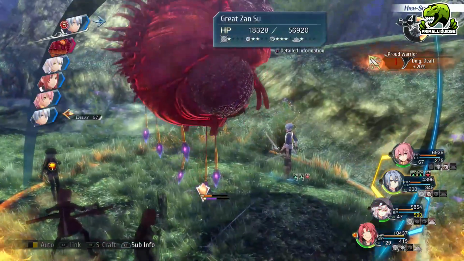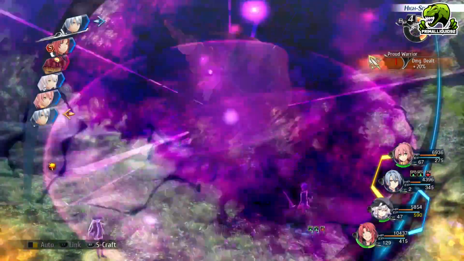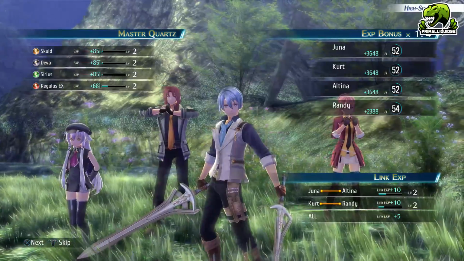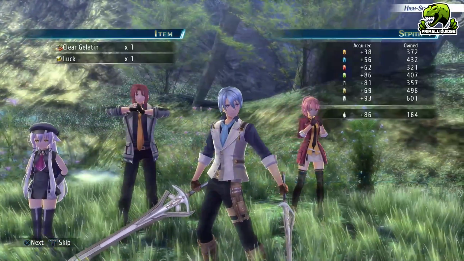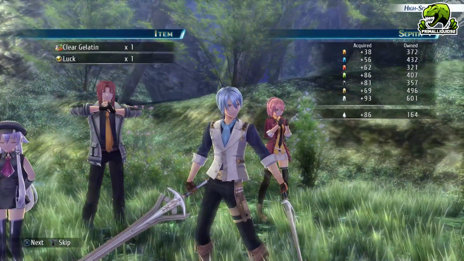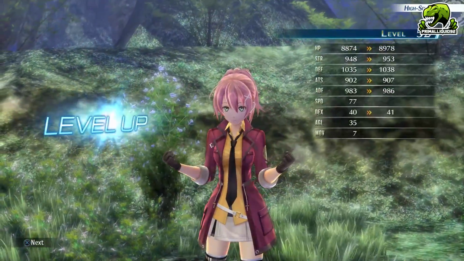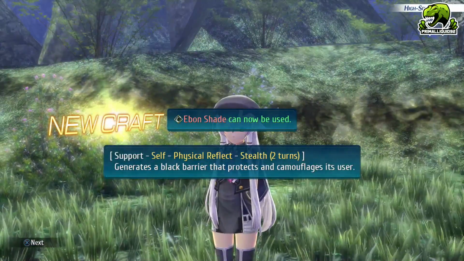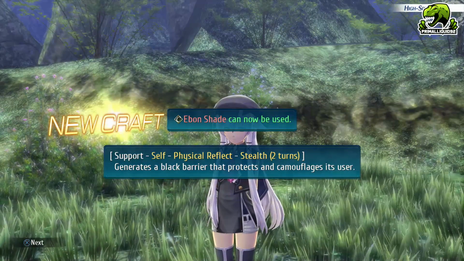I shall go. Get a couple of attacks in. And then we'll S-craft. This should murder it now. Yeah, there we go. See? Murdered. Murdered. Decent EXP. We got the Lock Quartz. Sepiv. Yeah, it wasn't bad, but it wasn't amazing either. Ooh, Ebon Shade. Oh, it's just stealth. Okay. Oh, okay, so it was just stealth.